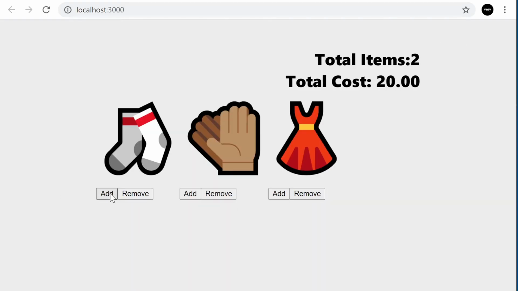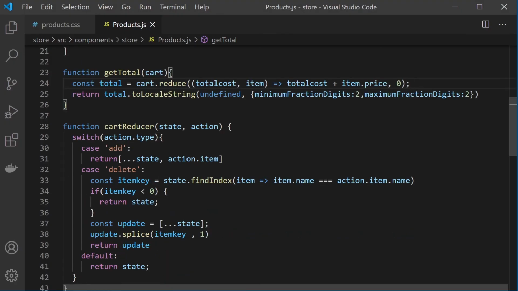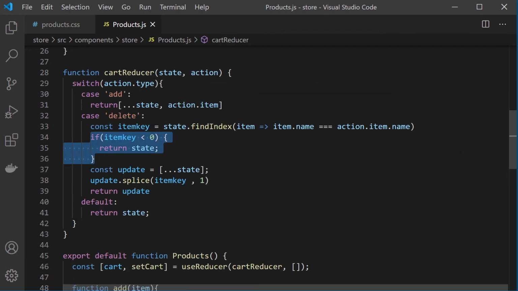So let's just add. You can see that it's now adding. Will it remove? It also removes. So it looks like it's okay. And notice also when I try and remove more, nothing is getting returned. Here, for example, remember that we're only removing items. So we try and find the key of the item.